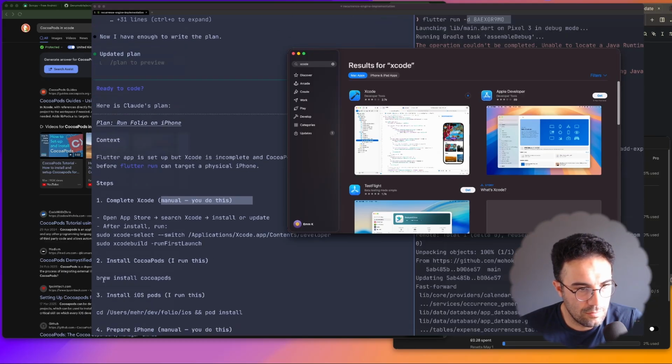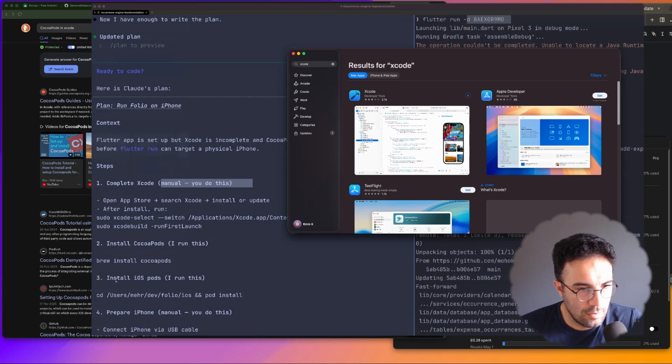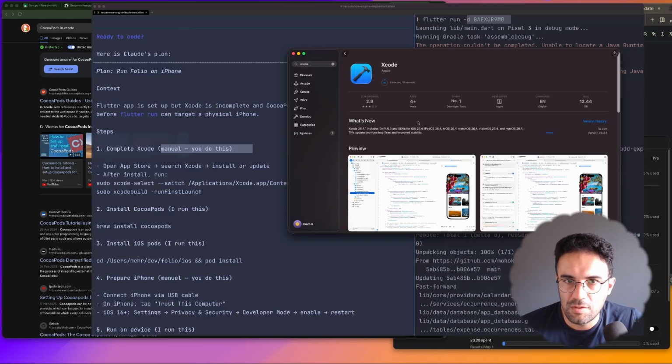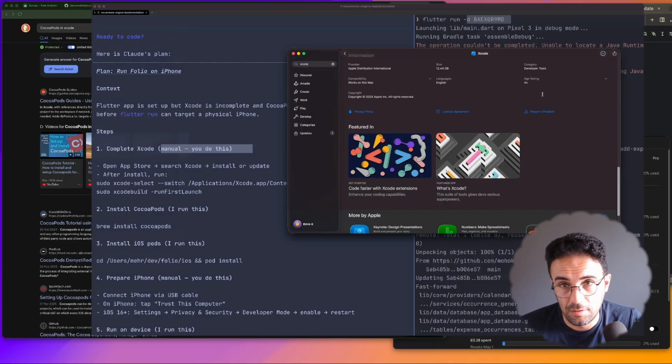CocoaPods. I run this one. Thank you. Right, I can do that as well. Install iOS pod. This one. Per iPhone manual. You do this. I think this is 7 or 8 gigabytes. Oh, 12 gigabytes.